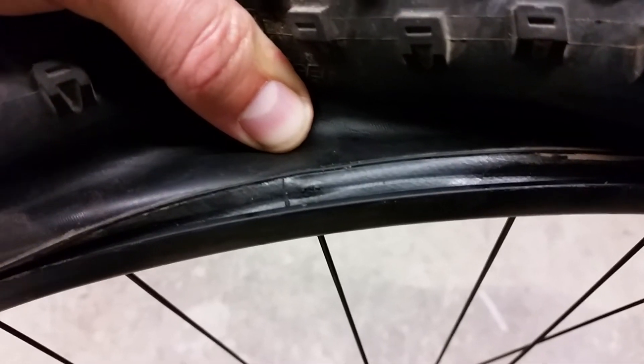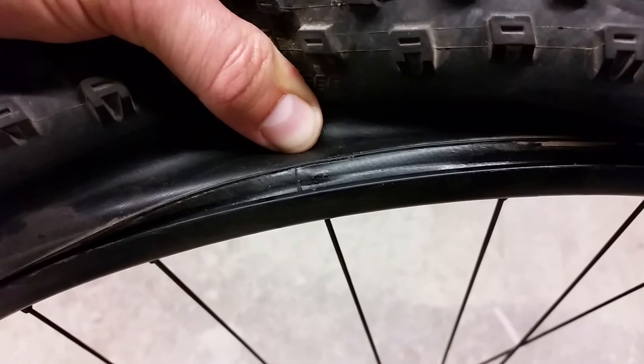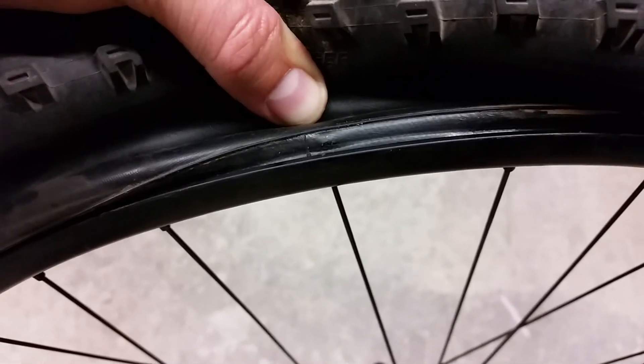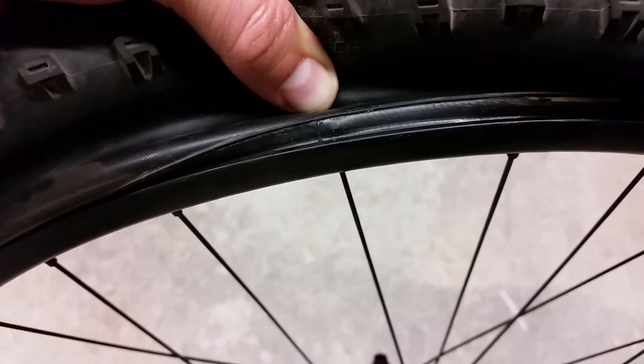So that's the bead that seats up against the hook of the rim. The actual rim doesn't look any worse for wear really. But this lightweight tire — I guess that's kind of one of the downsides of having a real lightweight tire — is that you can get a rim strike and get a hole right there where it's supposed to be making a seal against your rim. So I'm going to try to put some super glue on it and see if that will help. I commuted into work on this bike today and had to pump it up 3 times in 10 miles just to get it into work.